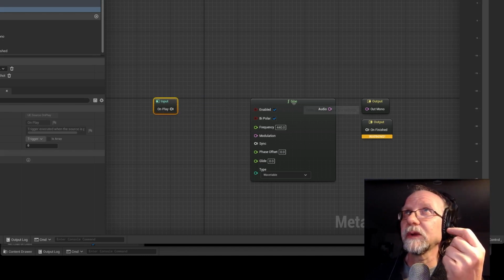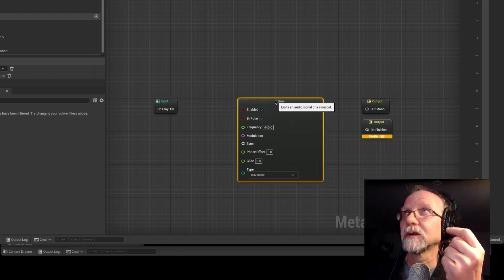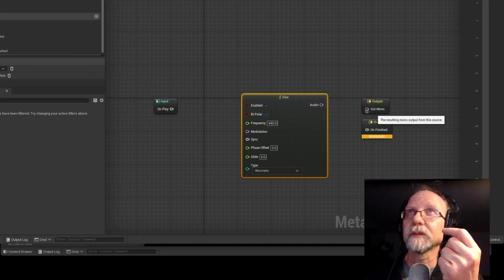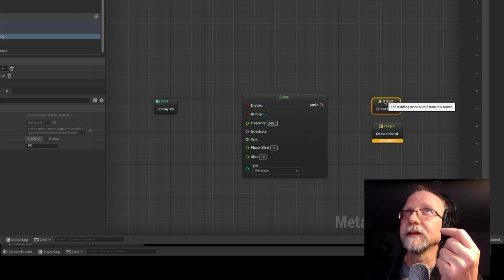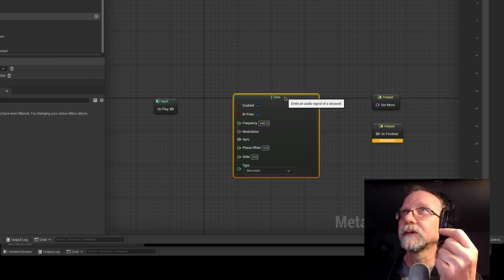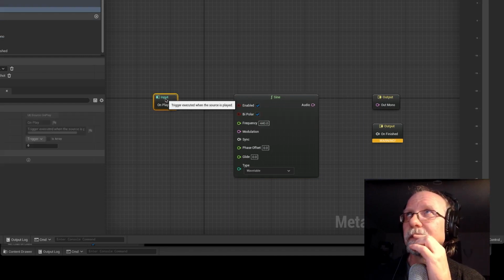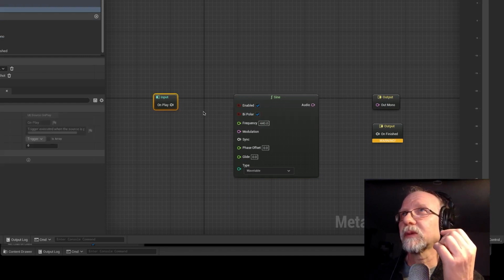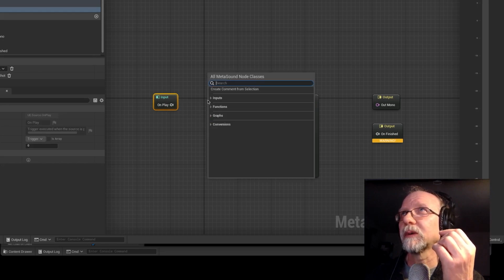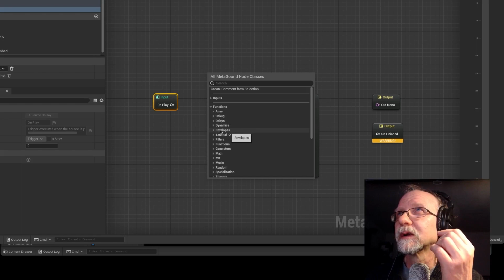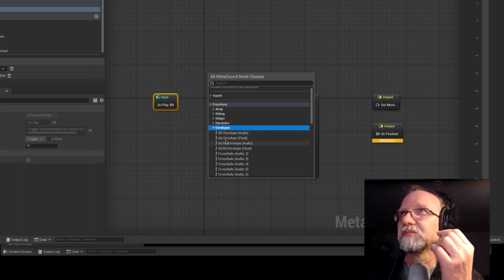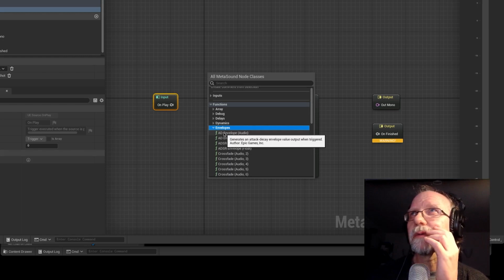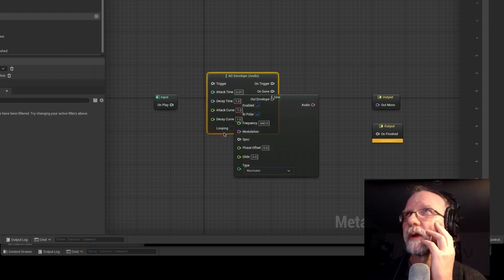Yeah, so now what we need to do is trigger an envelope of some kind or another. There's the out mono, which we're going to need to do. Let me think about that. All right, so probably what we want to do is come up with an envelope, I would think, which is going to be a function. Right. So we're going to have an envelope, and this will be just audio. Yeah, not a float value. We're going to do an audio envelope value.